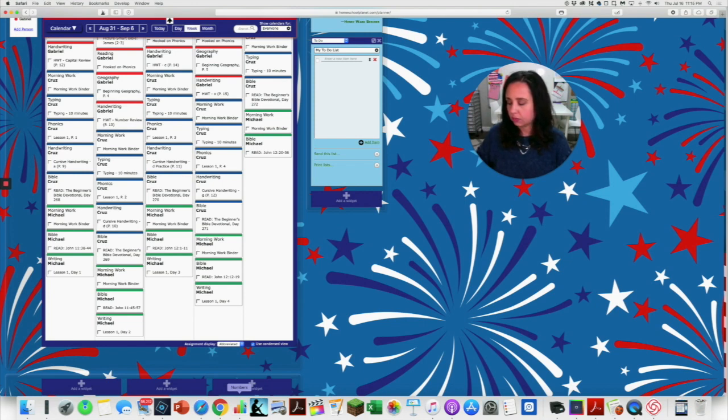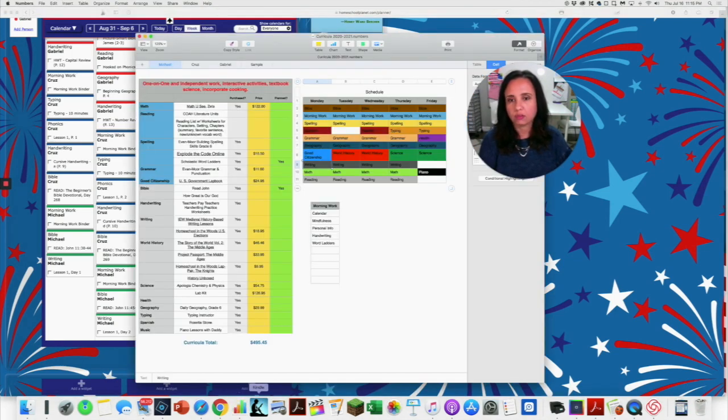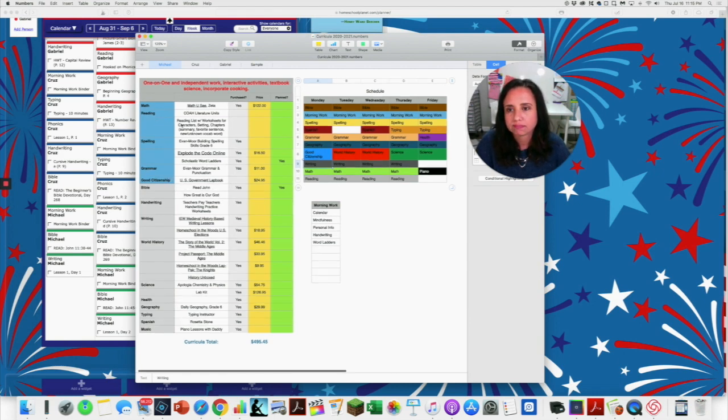When I looked at the scope and sequence, there's some suggested literature that they give. So I'm going to go back to that later. And for reading, I already planned to do a King Arthur literature unit from Confessions of a Homeschooler, so I'll look into the scope and sequence and see when they suggest that, and then that's when I'll have him do that literature unit. But that'll be when I'm planning his reading.